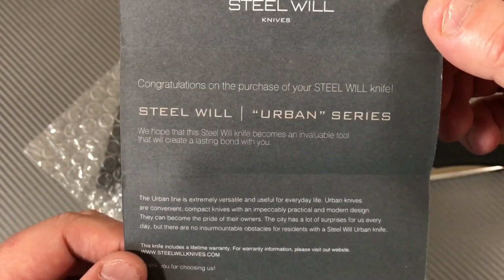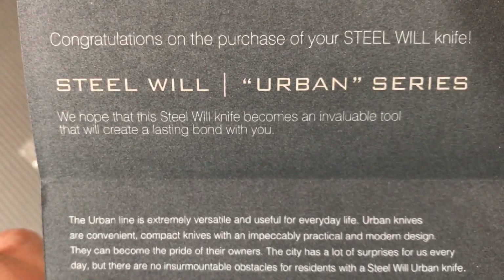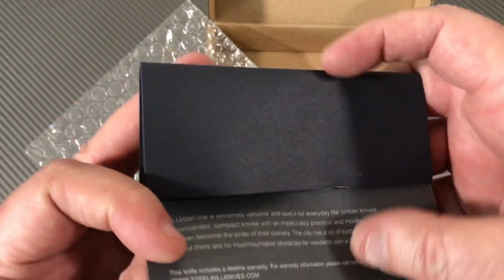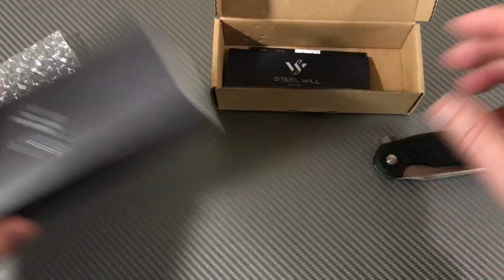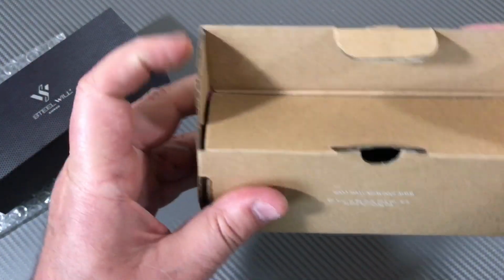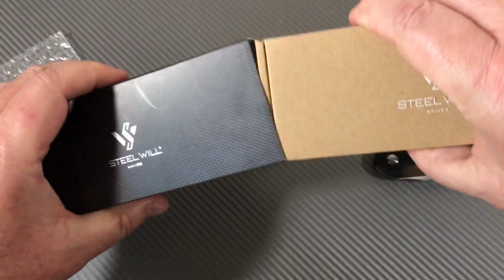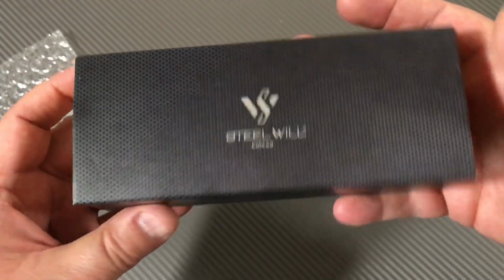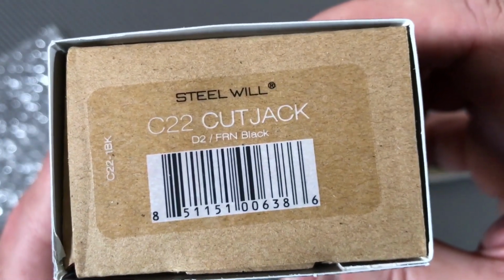Additional paperwork, Steel Will, Urban series, you know, that kind of thing. Cool. I like it. I think it was folded the other way. Just like that. So yeah, you get some paperwork, you get a pouch. I mean, it's handy. You get an inner box. You get an outer box. Hey, not bad. Not bad for $42. Right here, FRN black, model number D2.